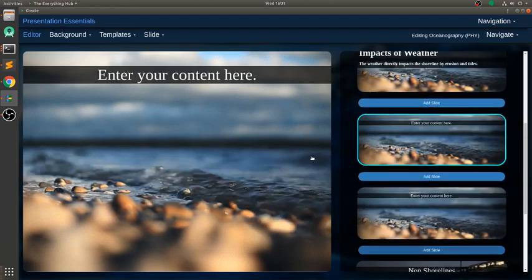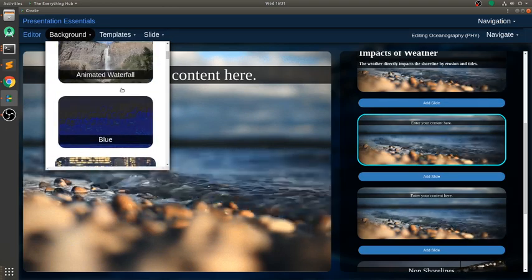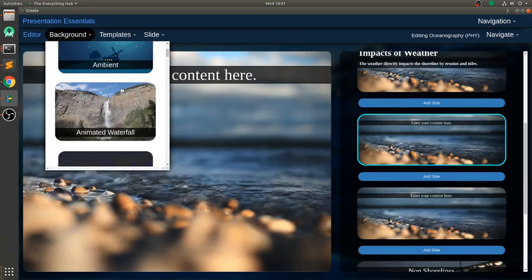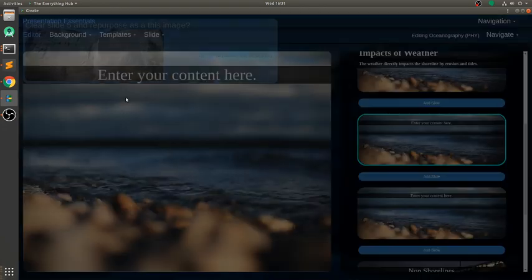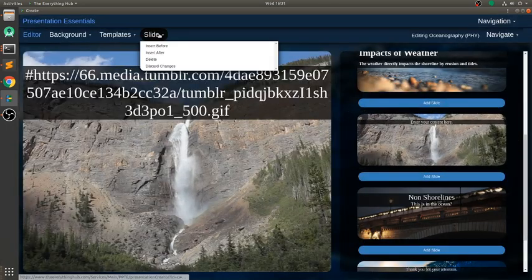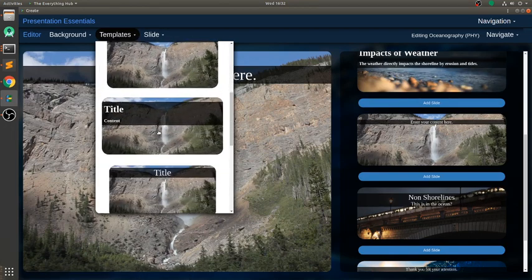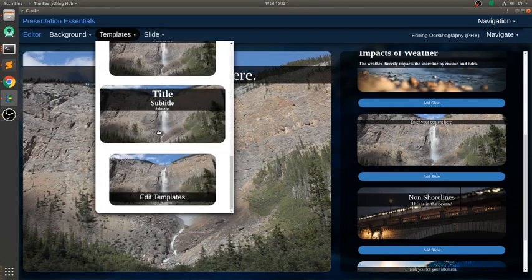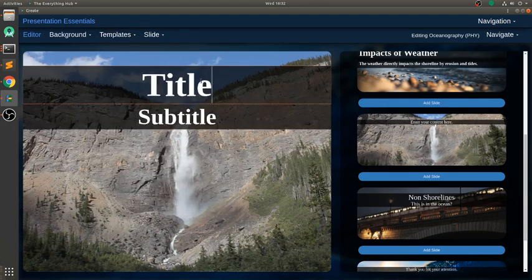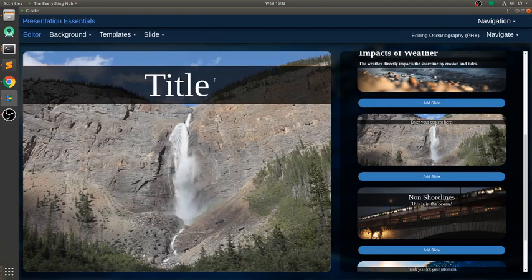Of course, we probably could have reused that one, but let's use, we'll use this background, and we'll set it equal to that, and we'll say yes. Alright. We're gonna go slide, discard changes. And templates. Let's go here. Is there just a title slide? A title template? I know I created. There it is. Just a title.